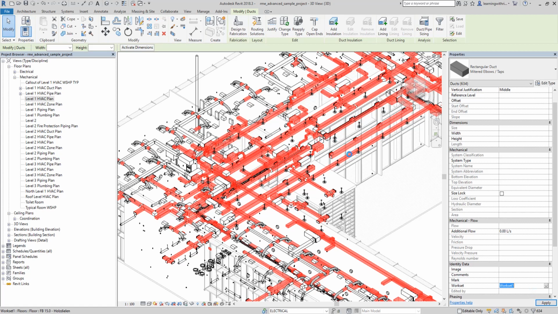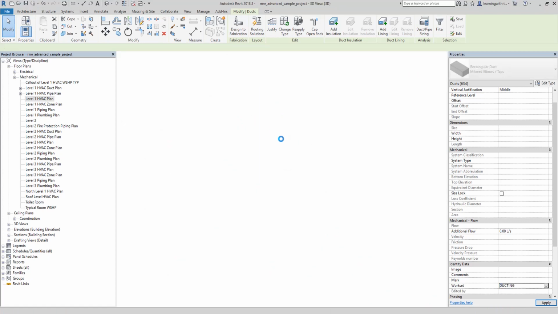After you create all the elements, you need to put those elements on the correct workset, right? After you put those elements to the correct workset, the next thing that you need to do is, of course, save the project again to create the central file. Let's just wait for a while. It's loading.